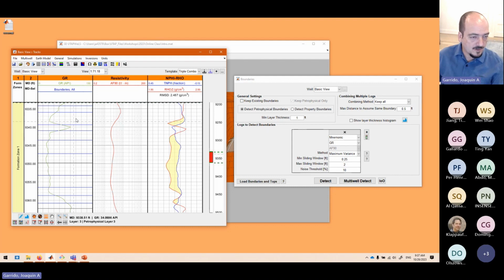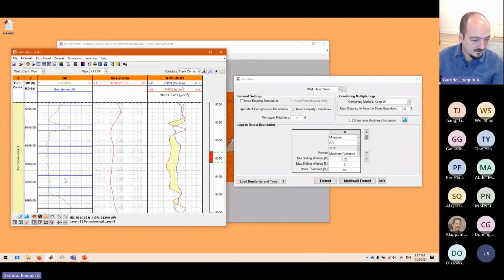Now we have some boundaries that look good. If I want to modify them here, I have these 4 controls that allow me to modify them. I can make this slide. I can delete them. I can add petrophysical or physical boundaries. We'll go over them again later. It pretty much got everyone, but let's add just one there just for displaying purposes. And we're going to assume that this is a good starting point.